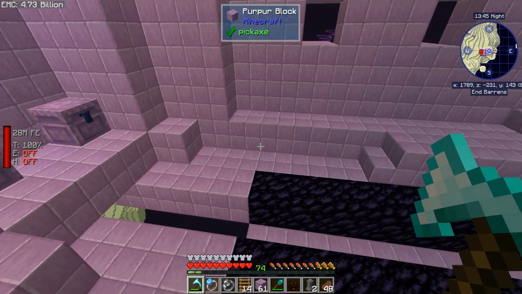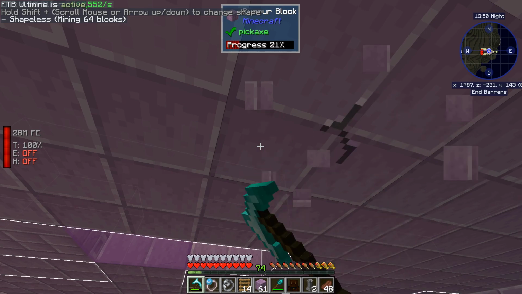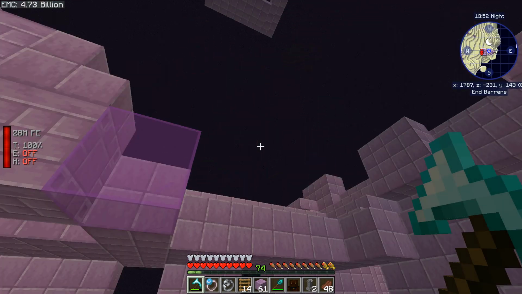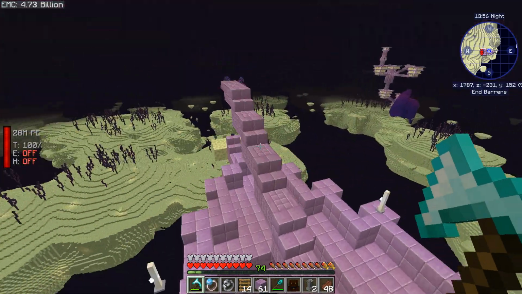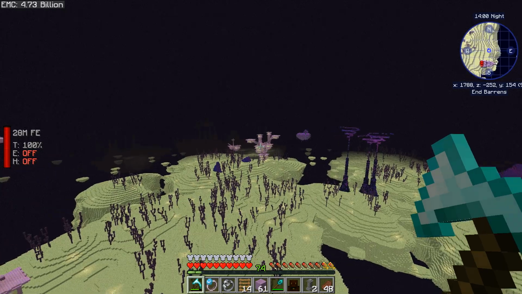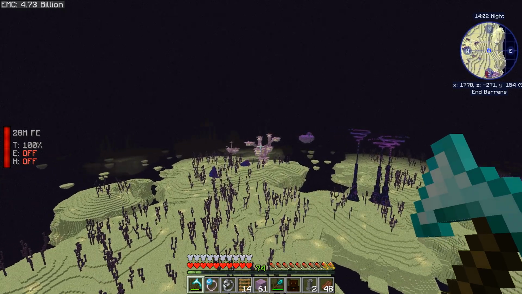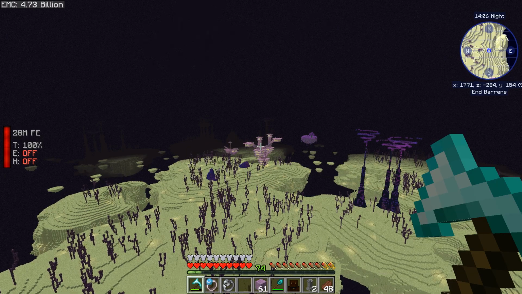Oh, I cut a hole in the bottom of the boat. Well, let's cut a hole in the top. There we go. We've got plenty of purple stuff now. There is another boat right over there. Those I don't need.